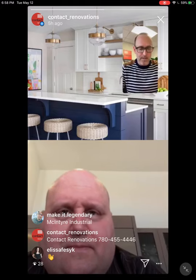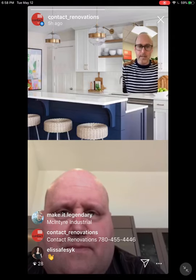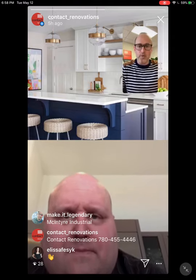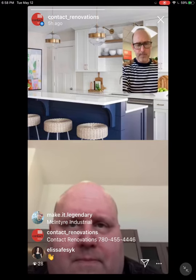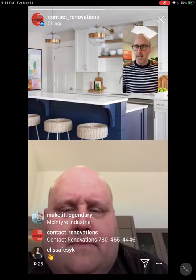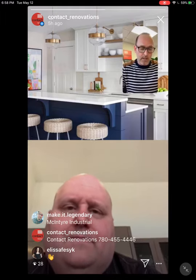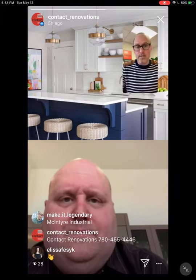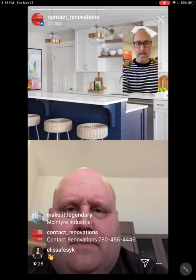A good cabinet maker will understand some of these considerations and will talk through them with you. If you're not too sure, then talk to your general contractor. Certainly we can help out with those planning details, because you might think you want this stuff in your island and it might result in a need for a bulkhead in the ceiling downstairs underneath your kitchen, which might not work for you, or it might add a fair bit of money to the cost of your project. So it's stuff you need to think about well in advance.